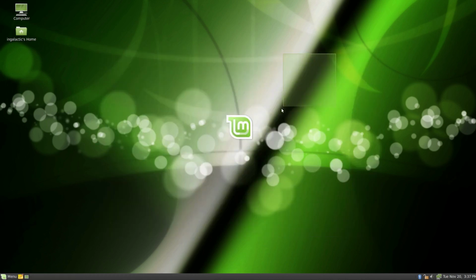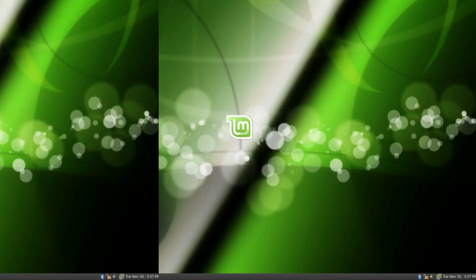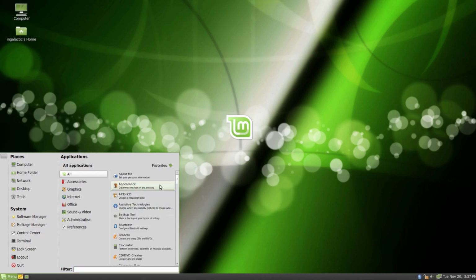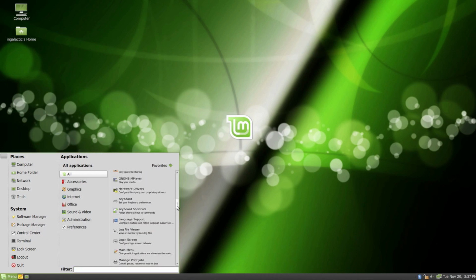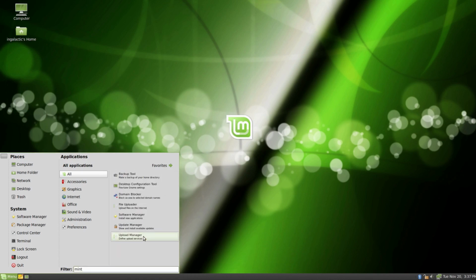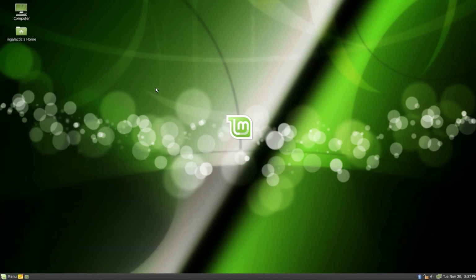And this is where the story sort of starts to take a bit of a weird turn. While we had a very polished and pretty, I would argue, for its time, desktop in Linux Mint 8 and an expanding feature set, thanks to all of the custom Mint tools, such as a backup tool, desktop configuration, domain blocker, file uploader, update manager, and upload manager, all of which had received significant polish over the last couple of years, we now get to the weird chapter in Linux's history where everyone decided to change everything.